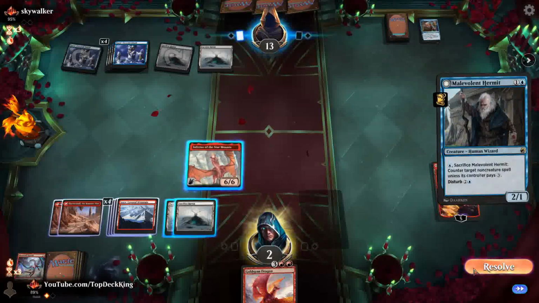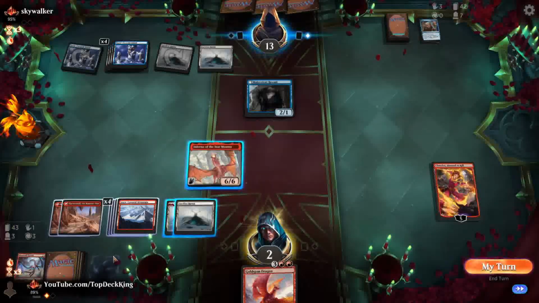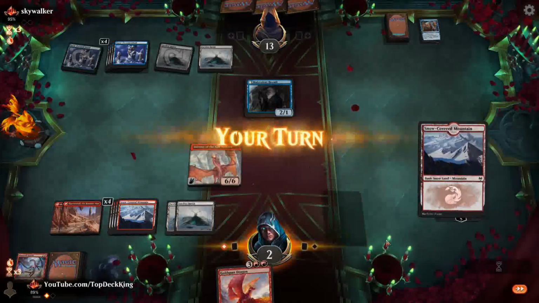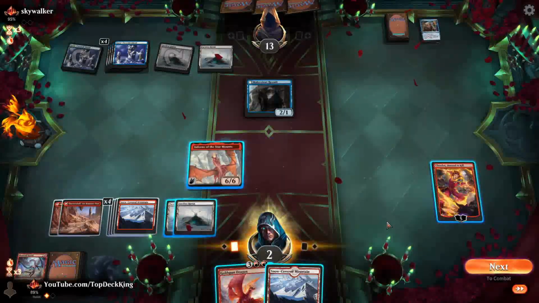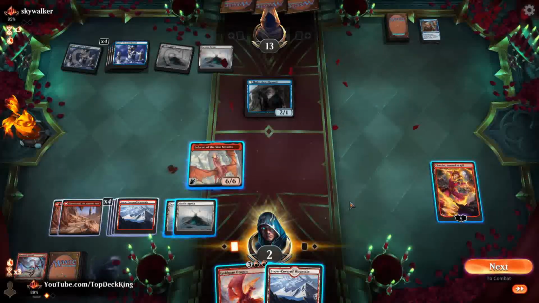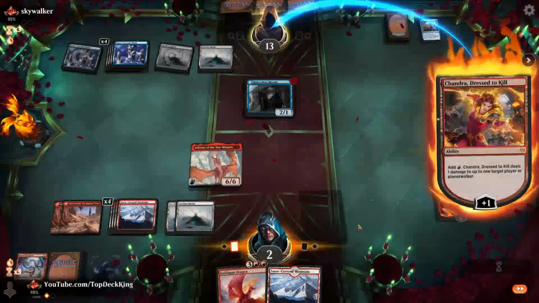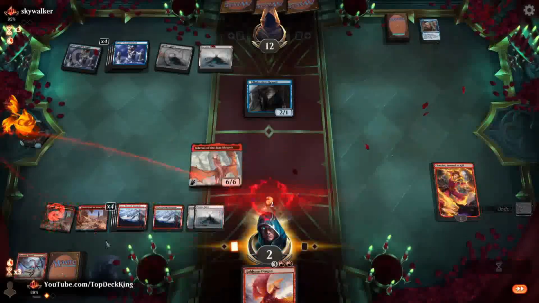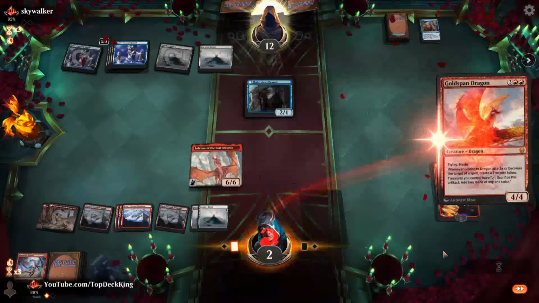Sure. Hermit is good. 6, 4, 5, 6. I could do 12 damage to them. Should I try going for it? 4, 5. Should I try going for it? So 1, 2, 3, 4, 5. Cast Goldspan Dragon.